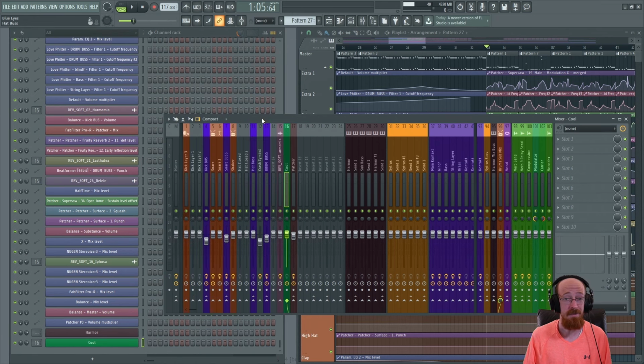So those are my top 10 FL Studio shortcuts. If I missed one that you just can't live without, leave it down in the comments. I really tried to find ones that are less known but extremely useful, like moving groups of channels around or that menu I showed at the very beginning that allows you to get to all these buttons automatically. Those things changed my workflow. So if you've got one like that, drop it down there.